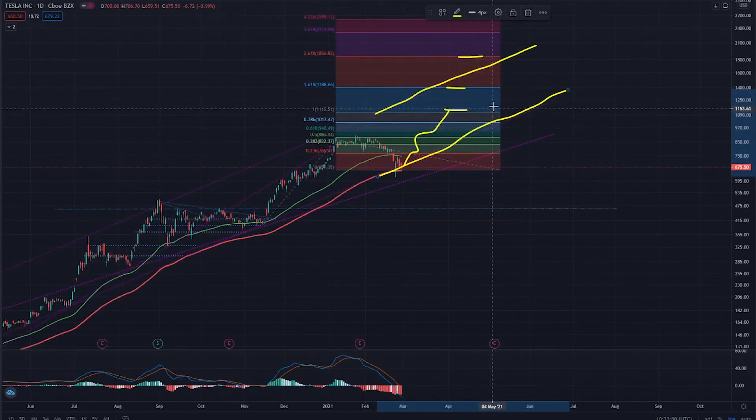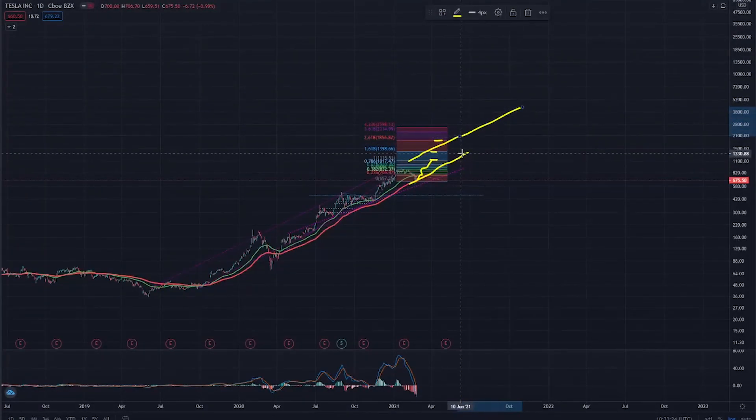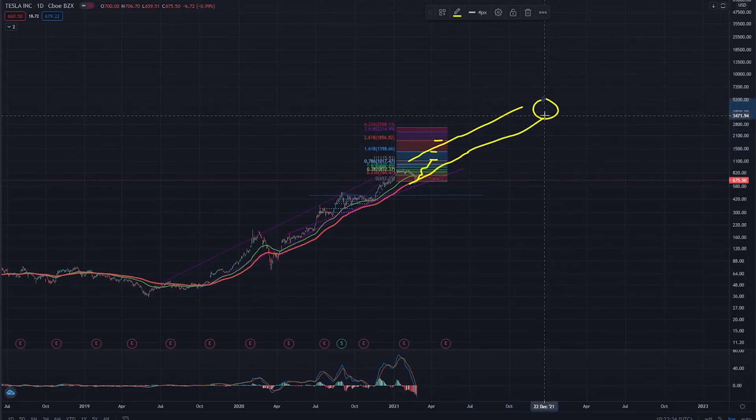However, after reaching around $1,000 per share I would be a little bit more careful, because if we zoom out and take a look at this channel in the future, it would mean that by the end of 2021 it would be around $4,000 to $5,000 US dollars per share, which I think is kind of crazy. I might be wrong, which would be great for all the Tesla shareholders, but I think it has to come out of this channel eventually and start to go a little bit sideways, otherwise it's going to get real crazy.